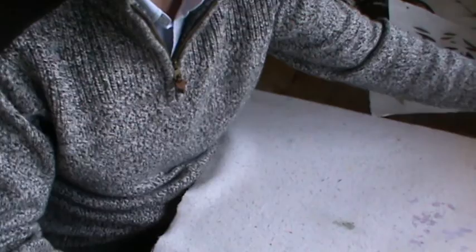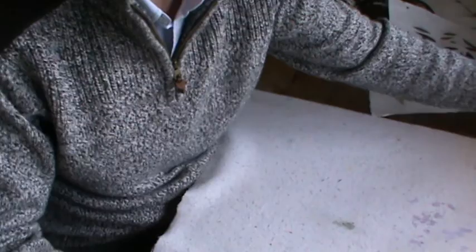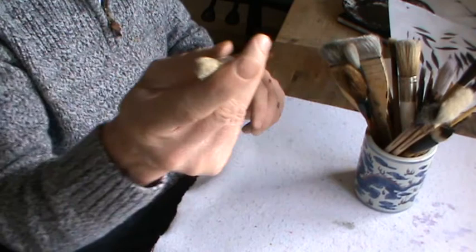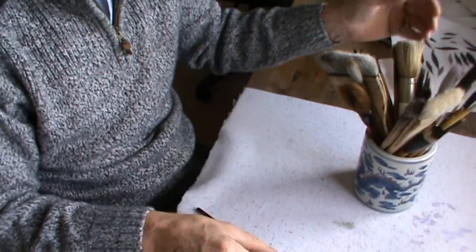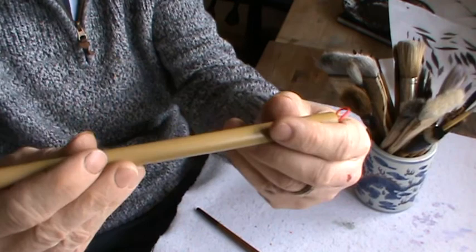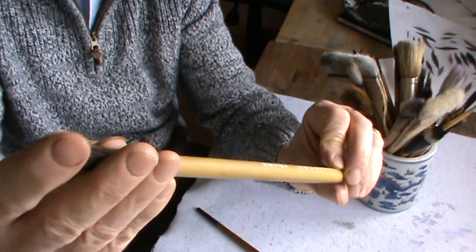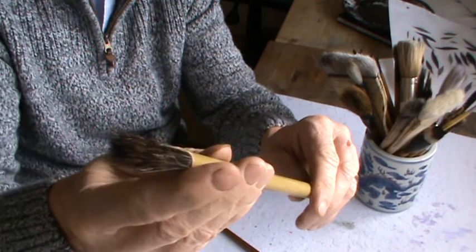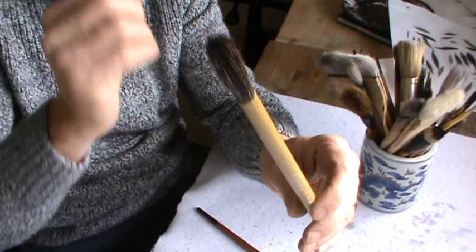So the brushes we use, they're very different from the western way of brush. Our western brush, let's see if I've got one here. That's a very small, it's that sort of thing, you know. And Chinese brushes are much bigger. Bamboo usually on the holder. And this is the mountain horse brush and this is about five centimeters long the hairs and it is mountain horse hair. And this is for doing mountains, rocks, dry brush painting sort of thing. Very effective for water, land, grass, hills, that sort of thing.